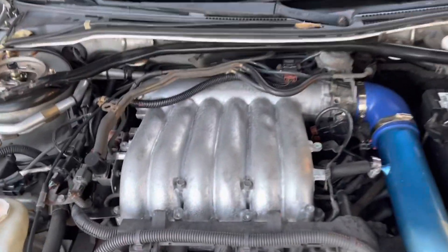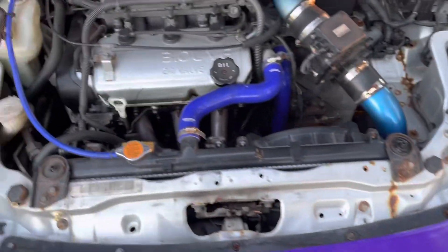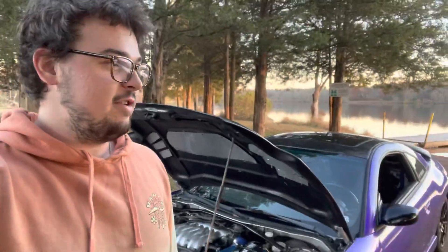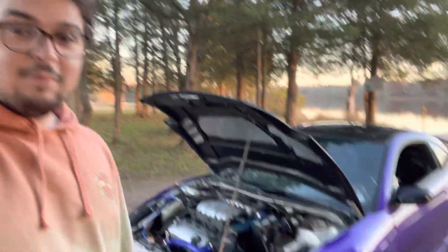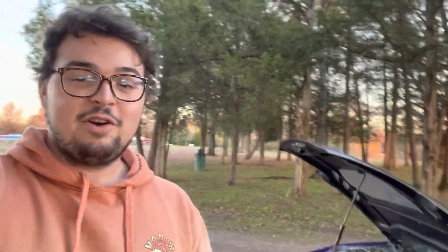Let me pop the hood real quick so you guys can see everything under there. Here's what I've done to the car: it's got a 6074 intake manifold, 6074 throttle body, cold air intake, RIP headers, Mishimoto hoses, an INVIDIA cat-back exhaust, and some coilovers too — that helps a lot if you want to road race or drag race, just get a tighter suspension setup. It's also got some great tires on it so it absolutely hooks up on the track and back roads, which is ultimately what I like doing most. Definitely recommend joining your local autocross or SCCA group — you'll have a lot of fun.